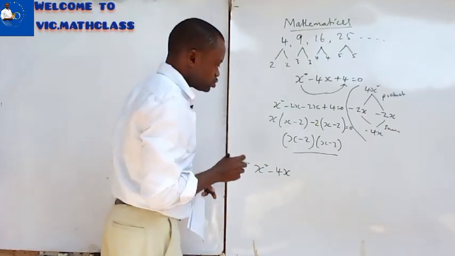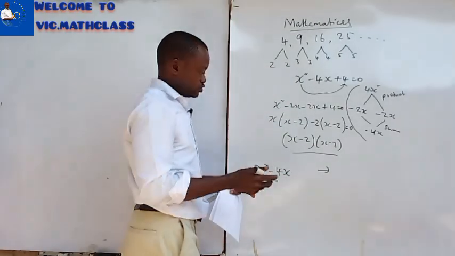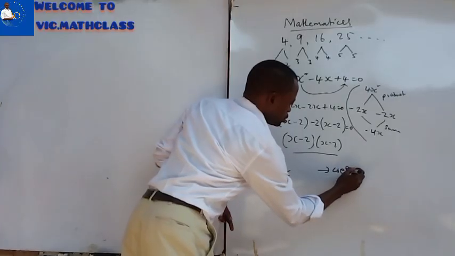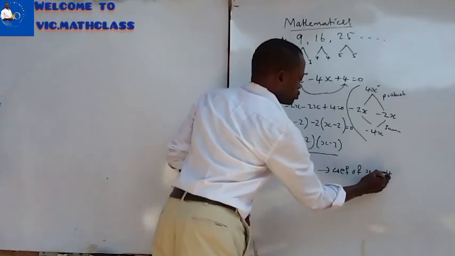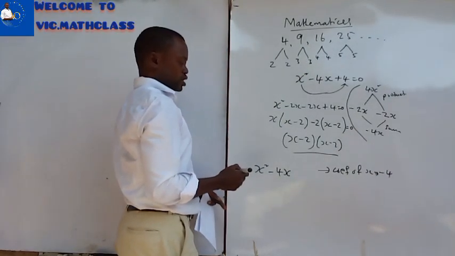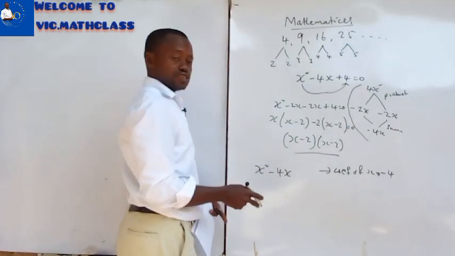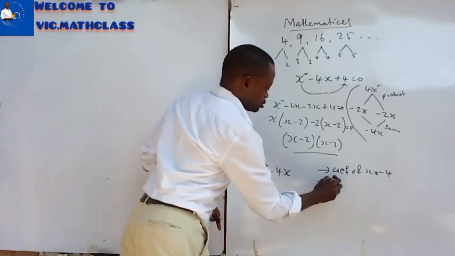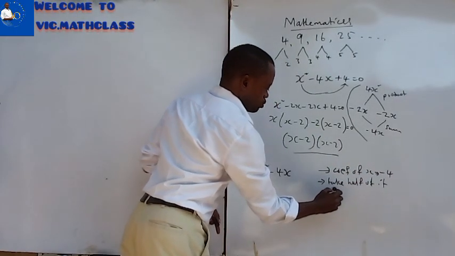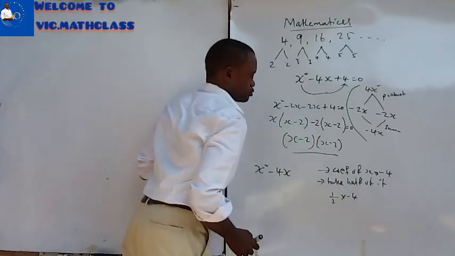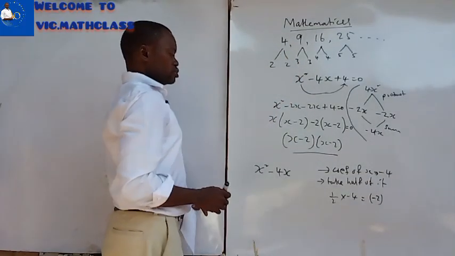So in those 3 procedures, one is you locate the coefficient of the variable in question, coefficient of x. Coefficient of x here is minus 4. Okay, do we get it? What about the next step, which says take half of it? That coefficient, you take half of it. So we take half of it, and that's 1 over 2 times minus 4. Of course, it's going to give us what? Of course, minus 2. It's going to give us minus 2.